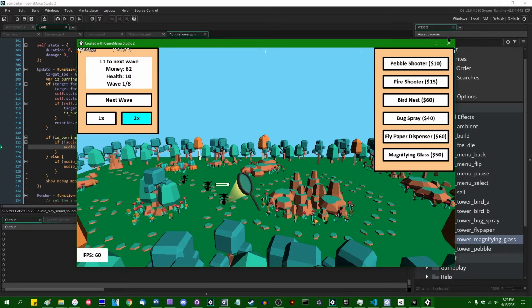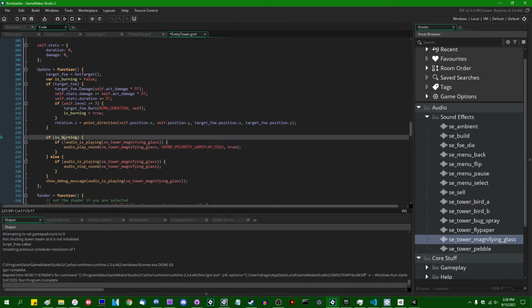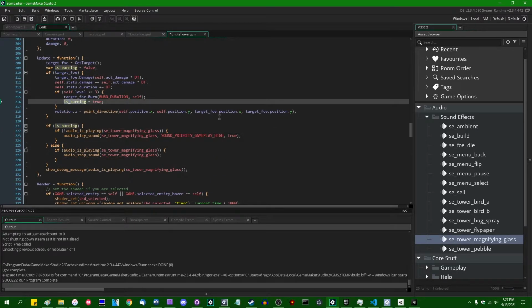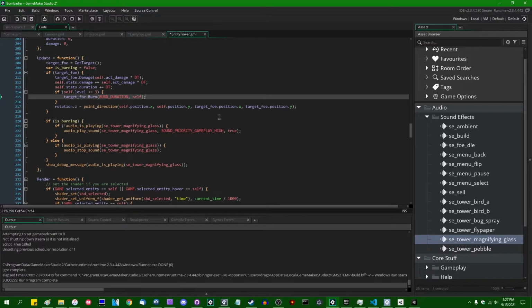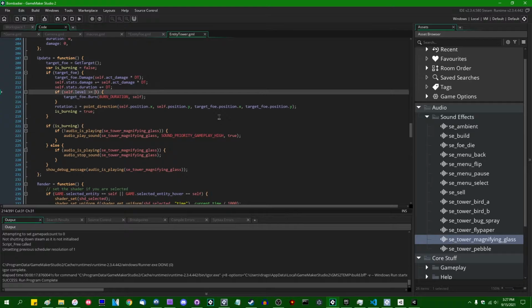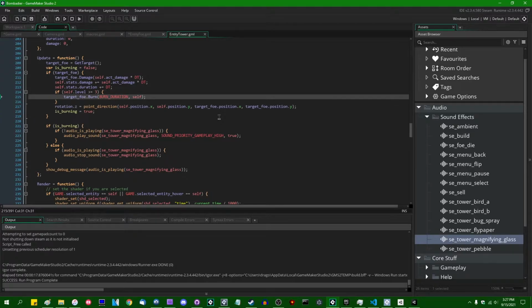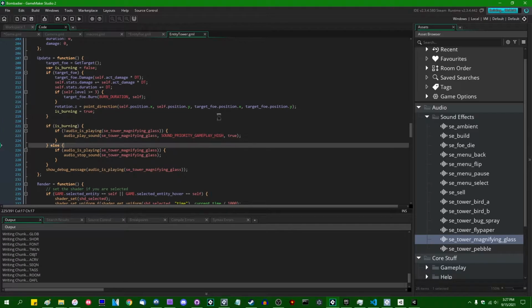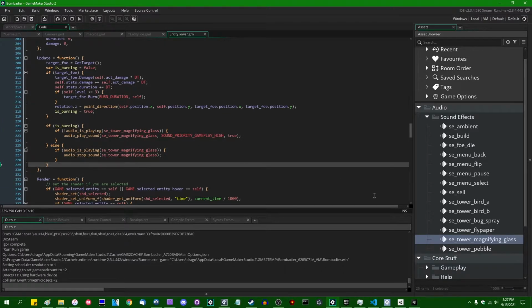Alright, so according to the console, the sound is not playing. And I do not know why. Oh, you know what? Okay, is_burning is only getting set to true. I had to look at that for a minute. This needs to be down here. is_burning is only being set to true if the tower level is greater than or equal to 3 and you actually apply the burn effect. Okay. Curse is averted. We should be seeing a bunch of 1s in the console now.